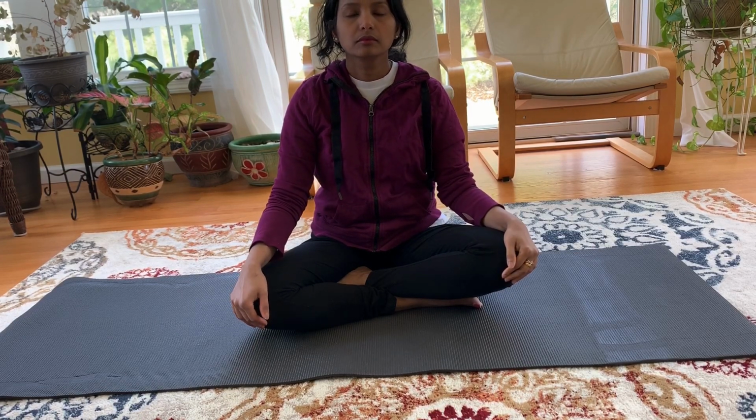Now the other eye exercise that's really good is to look at your finger for 3 seconds, then look at an object far away from you for another 3 seconds. Keep repeating this. So basically you're improving your focus. Look at the finger, then look at an object far away. Keep repeating this for 3-4 times each.